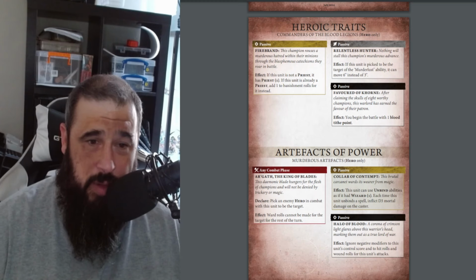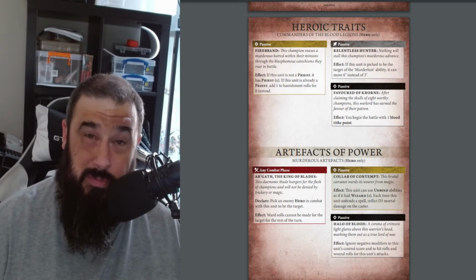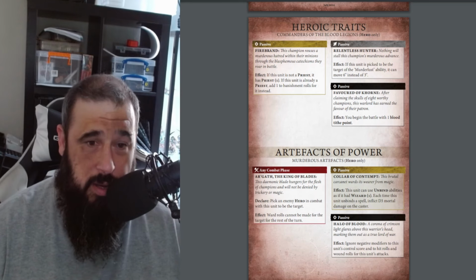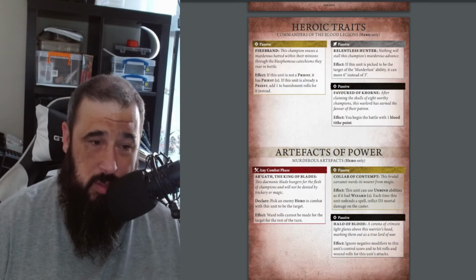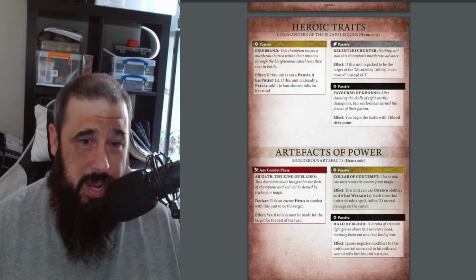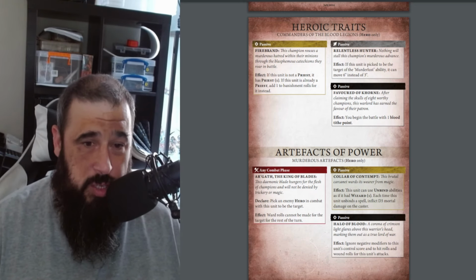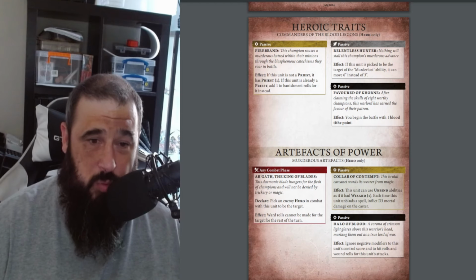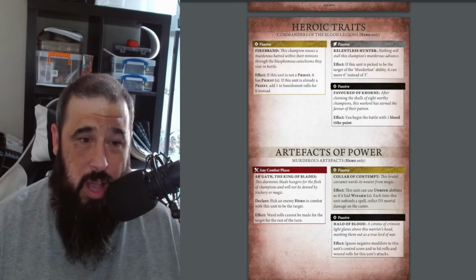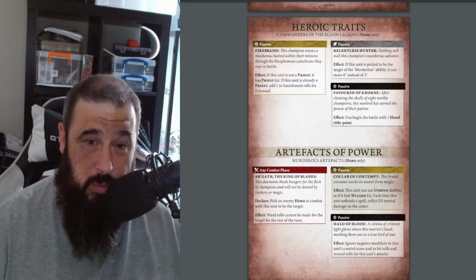So passive, Firebrand. If this unit is not a priest, it has Priest 1. Yeah, it's pretty standard. Khorne doesn't use wizards because they don't like magic, so they have a lot of priests. To make a hero into a priest when he's not already one is kind of handy. If this unit is already a priest, add 1 to the banishment rolls for it instead. +1 banishment is really good. Those manifestations, you can get rid of them straight away.